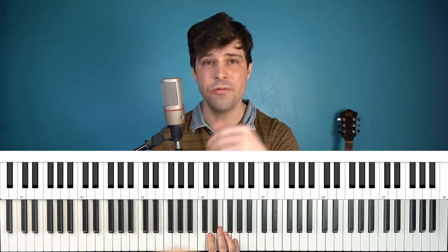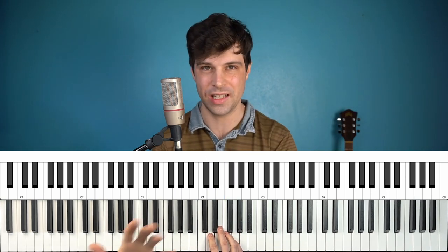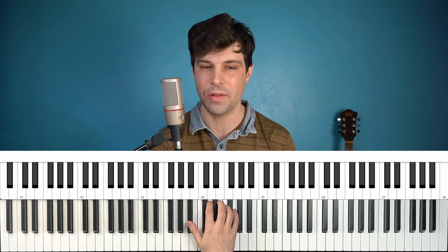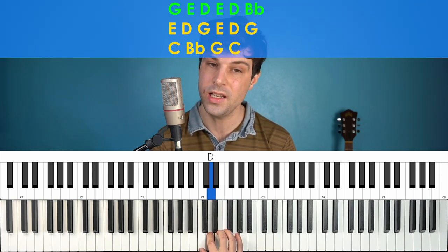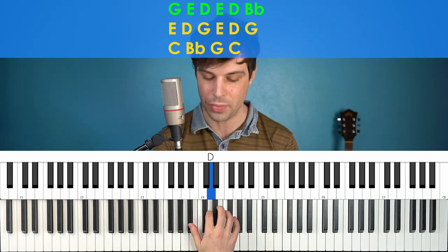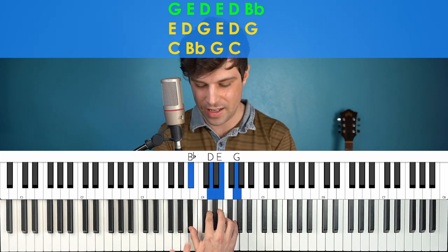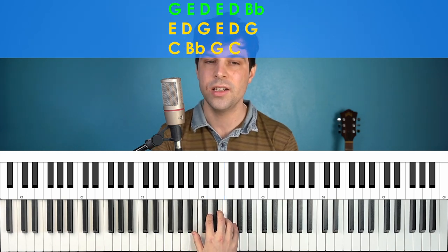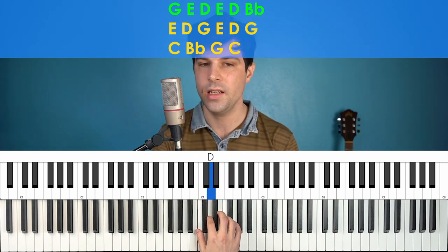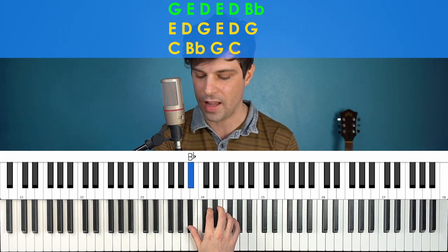So this is just a sequence of notes. They're all played with the same rhythm, just kind of a steady stream of notes. First, we've got G, E, D, E, D, B flat. You can kind of get your hand in that position with your thumb on B flat and get all of that in a row. G, E, D, E, D, B flat.